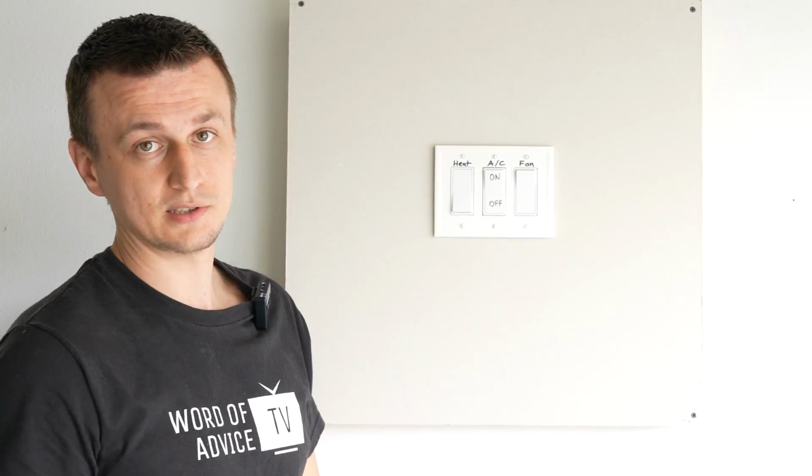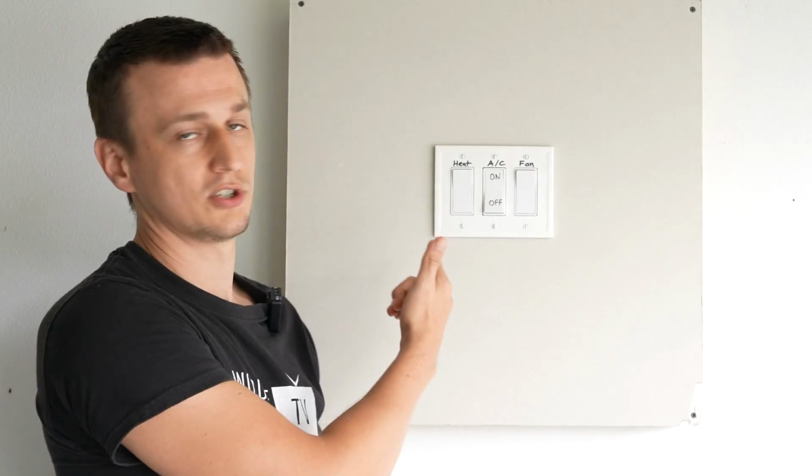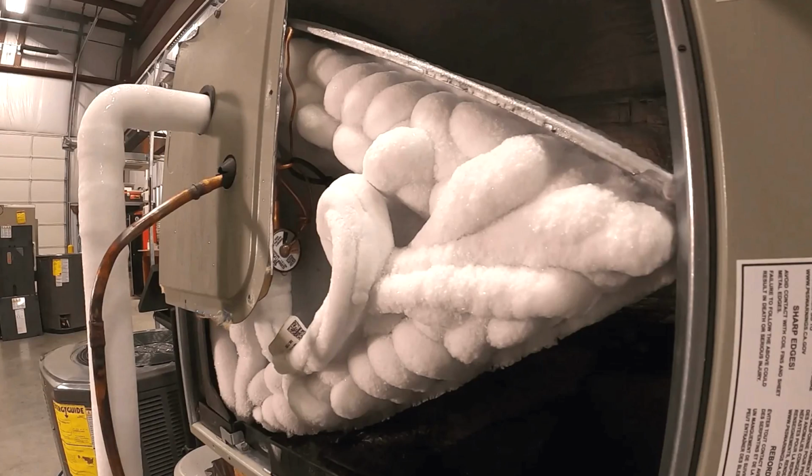It'll not turn off automatically until your house gets super, super hot. So this setup is very impractical. Same with the air conditioner. If I turn the air conditioner on and forget to turn it off, this would have the AC running all the time, and eventually the evaporator coil is going to start to freeze over as well.